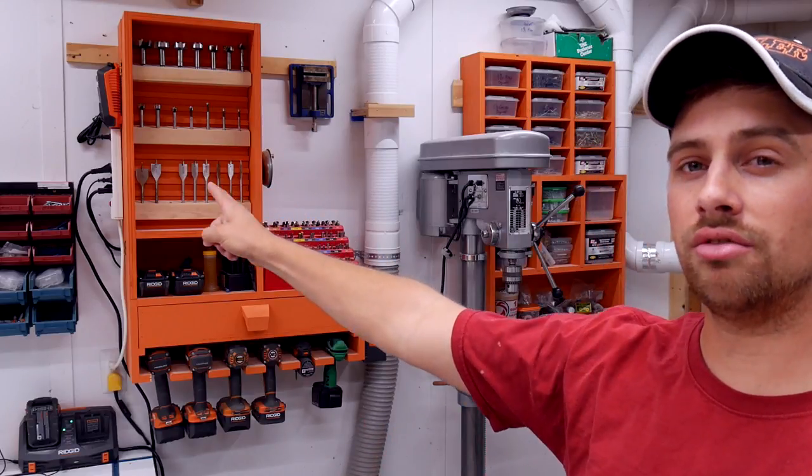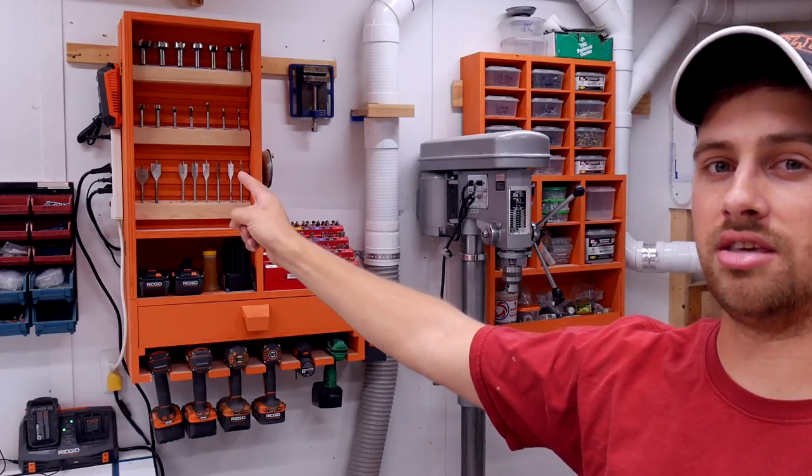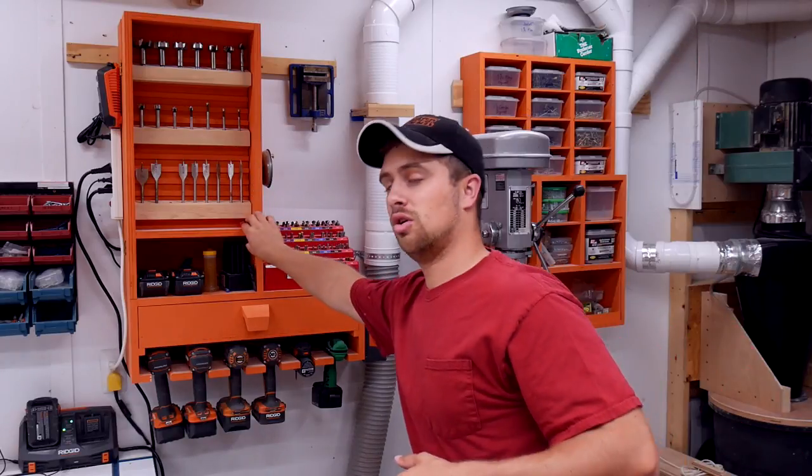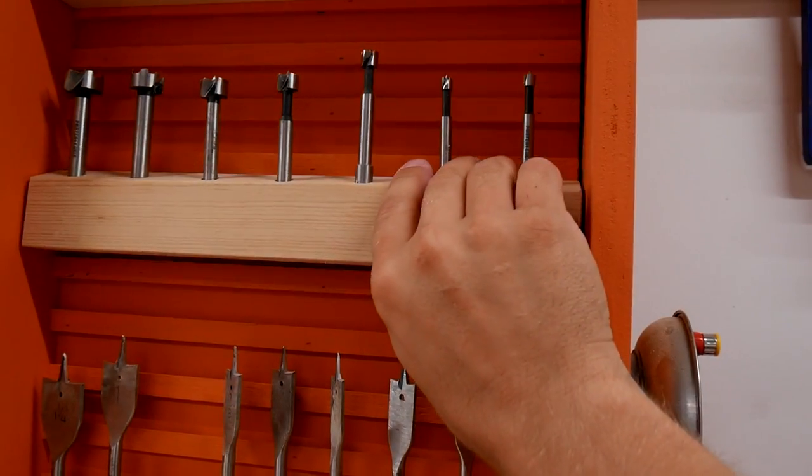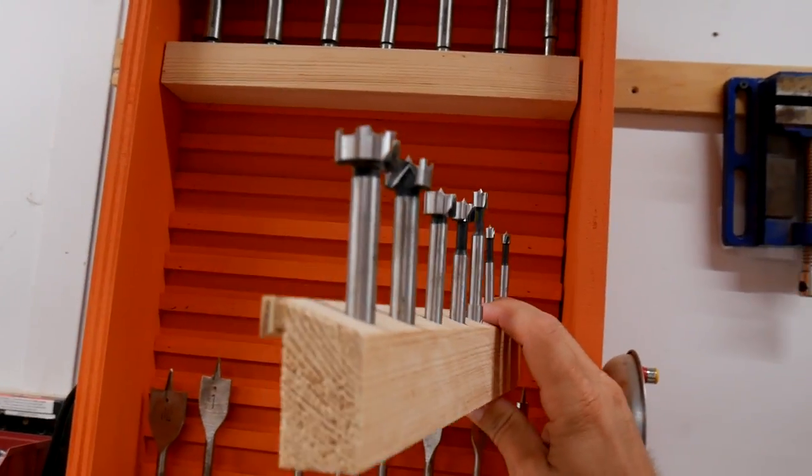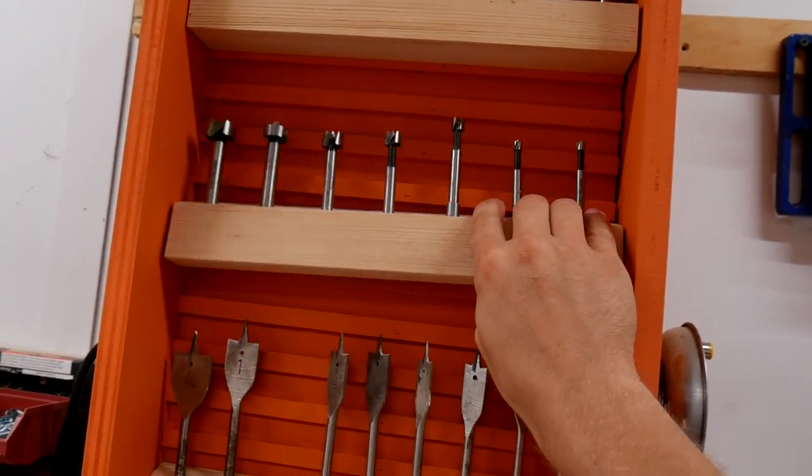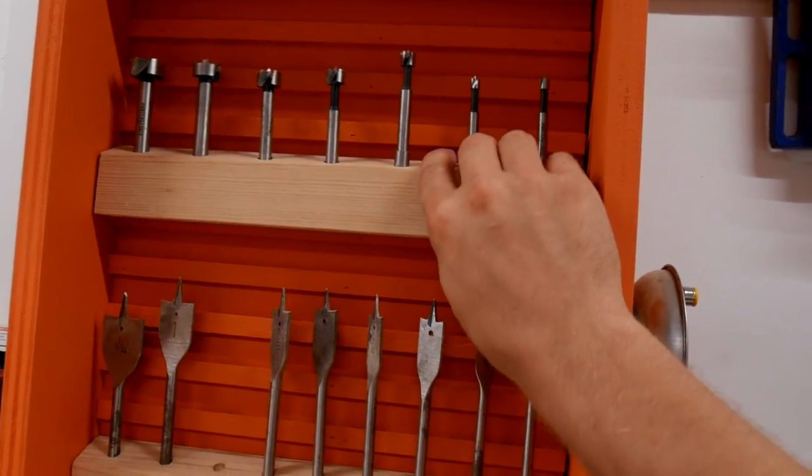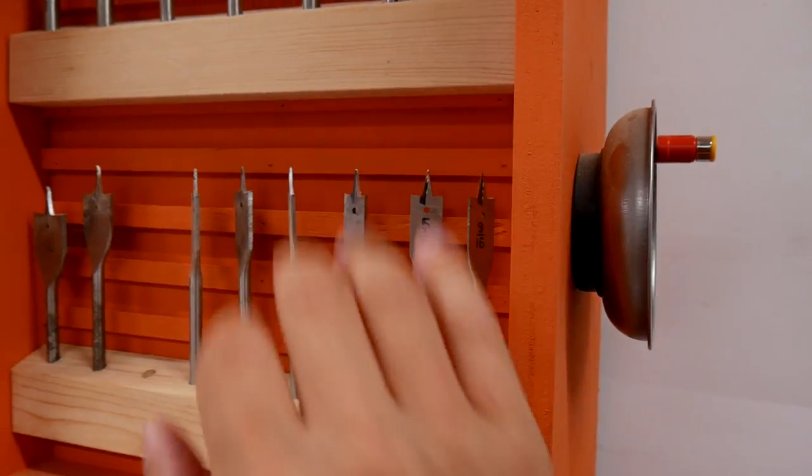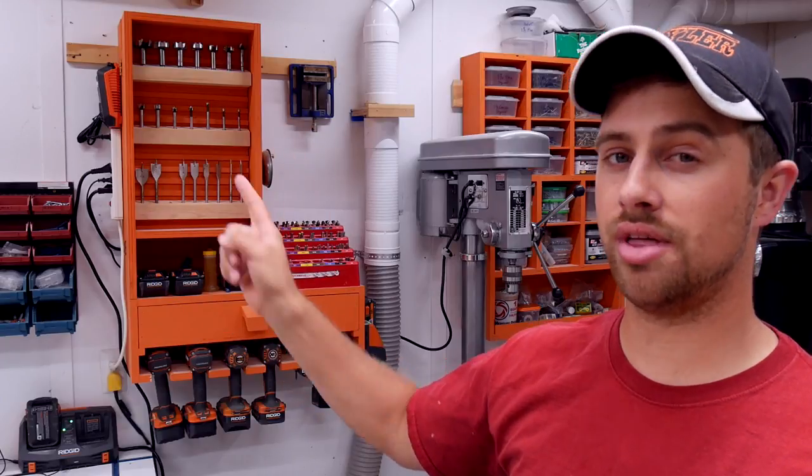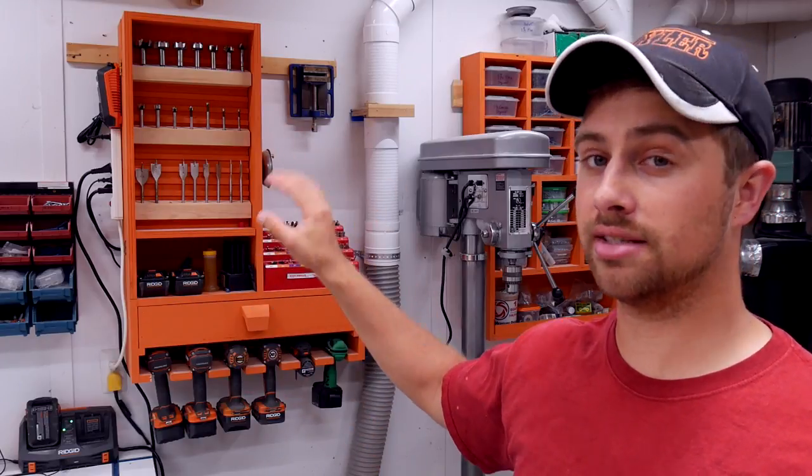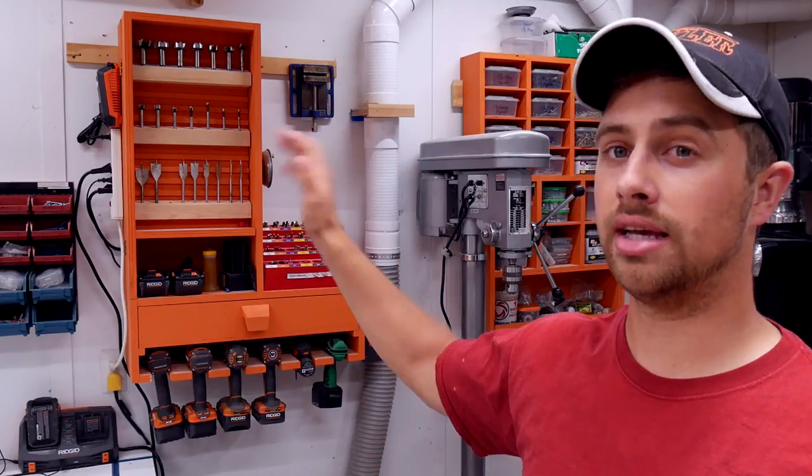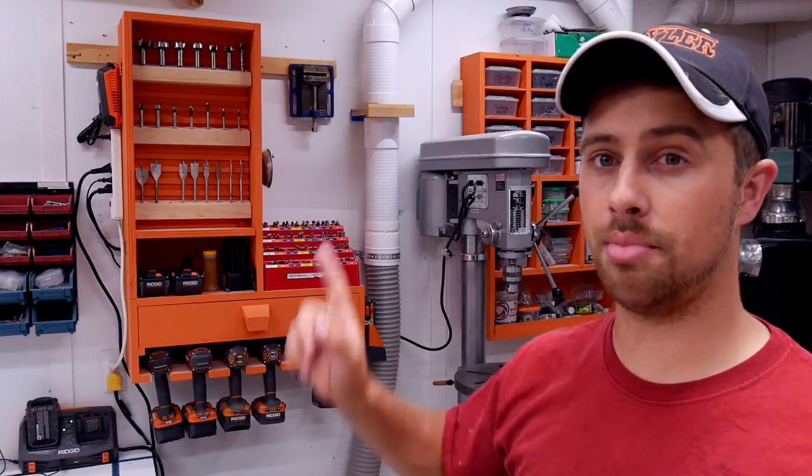But in this situation, all of the drill bits that I have in the cabinet section, which opens up here as you can see to another section in the back, all of those drill bits are vertical right now. And someone said why don't you just tip them out at a slight angle and you can put way more drill bits in there, getting a much denser storage solution, and that's brilliant. I haven't gotten around to doing that, but one of these days when I need to get some more drill bits up here, I will without a doubt angle those front brackets that are on French cleats a little bit and get a denser storage solution on the front there.